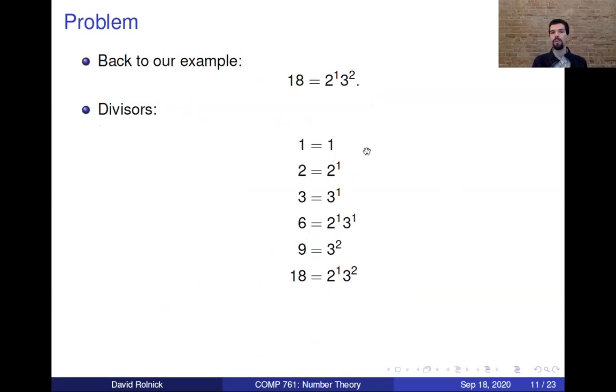So again, going back to our example, the divisors are here 1, where we picked the exponents 0 and 0, 2, where we picked 1 and 0, 3, where we picked 0 and 1, 6, where we picked 1 and 1, 9, where we picked 0 and 2, and 18, where we picked 1 and 2. So in each of these cases, we've picked the same primes and exponents which are less than or equal to the max exponents given by the number n. And so again, the number of divisors is equal to the product of 1 plus the exponents. So 1 plus 1 times 1 plus 2 here. That's going to be 6. Are there any questions?